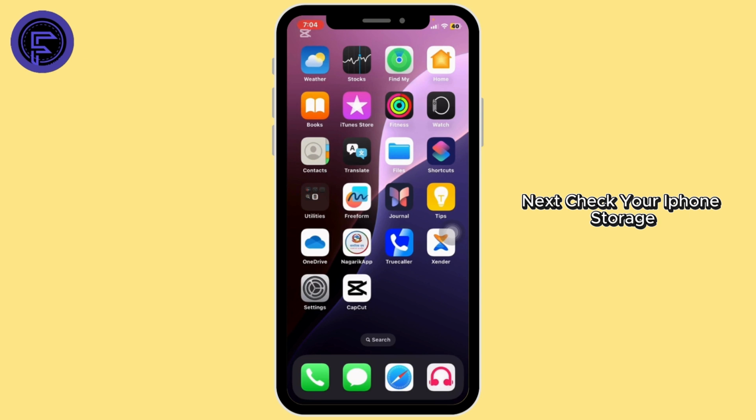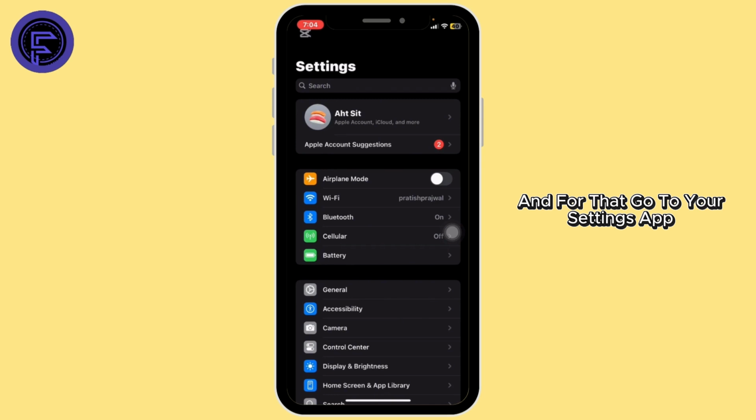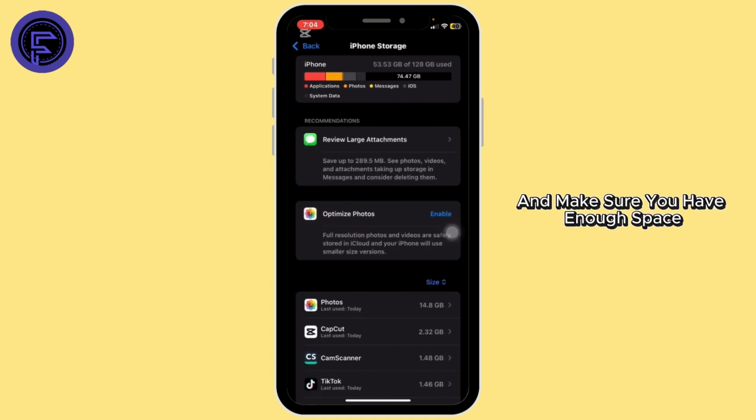Next, check your iPhone storage, and for that, go to your settings app and tap on general. Then go into iPhone storage and make sure you have enough space.